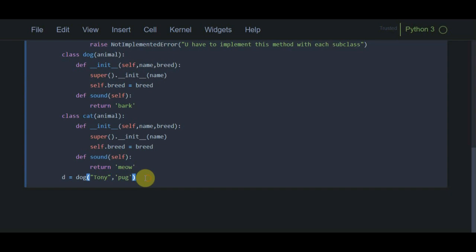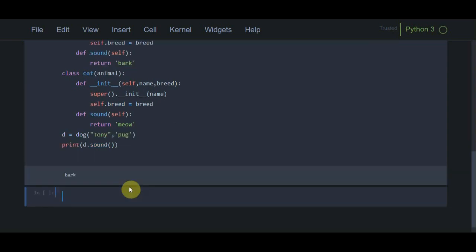I should write here print d dot sound. As you can see, if I run this program, yes, it is generating bark. And if I write here Cat, it should appear meow.